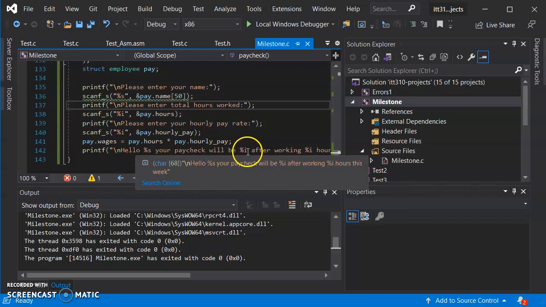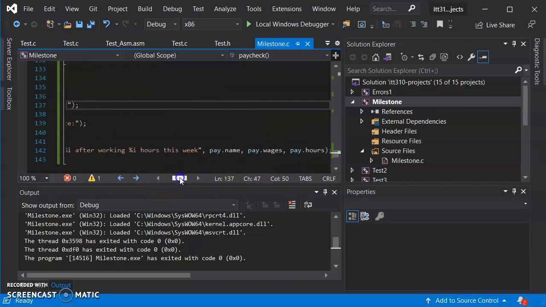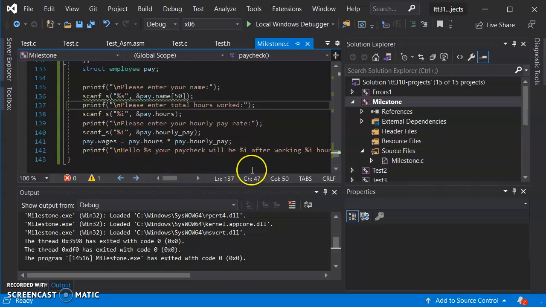Your paycheck will be X amount of dollars after working X amount of hours. And then the pay name, pay wages, and pay hours would be these user input numbers. But I'll show you here real quick.